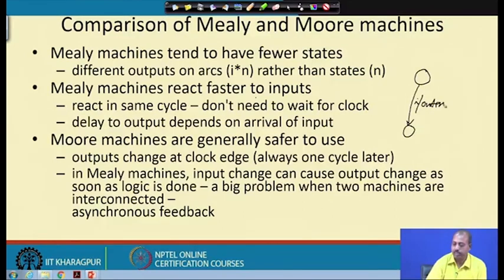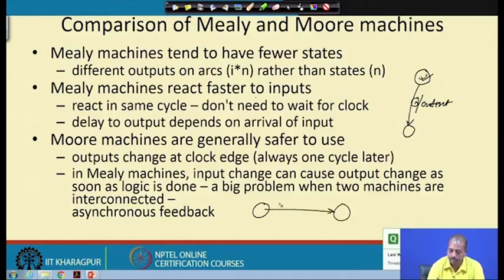If the FSM is in this state, then as soon as this input condition is satisfied, for example, if it goes from this state to this state with the condition A equal to 0, then it will make B equal to 1.